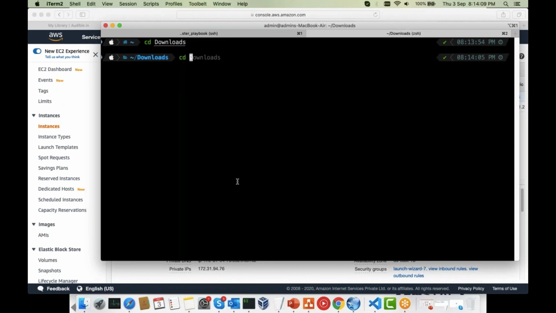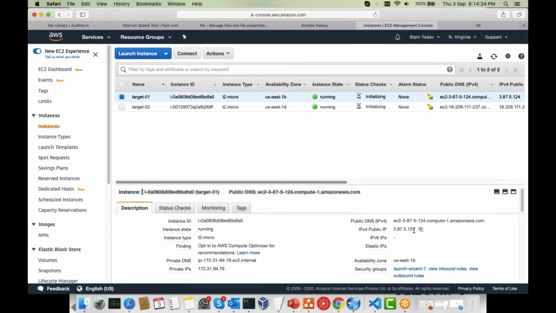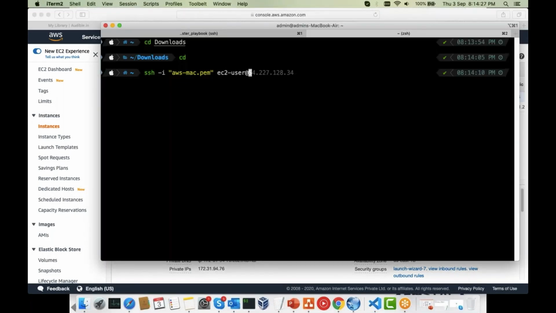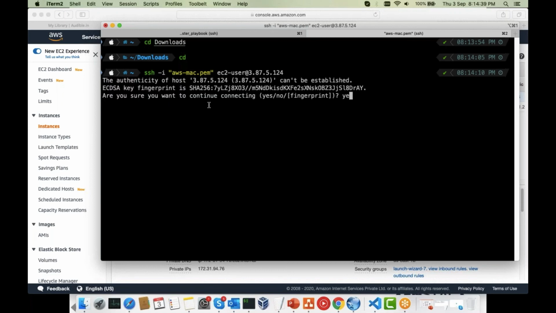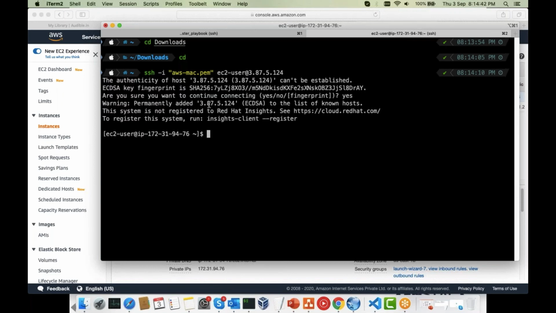I've already downloaded it into my home directory. So I just start by giving the -i and the AWS key file. The default user of the CentOS machine is, as I said, ec2-user itself. I'm just copying the IP address, and the rest is done by providing the username and the key pair file here. Now we will get access to it. We just need to accept the fingerprint here. There you can see we have got the access.